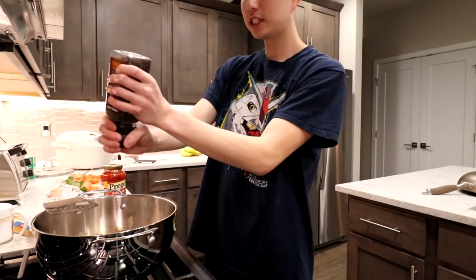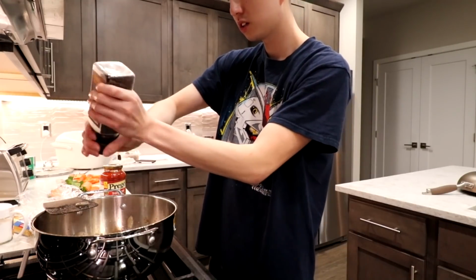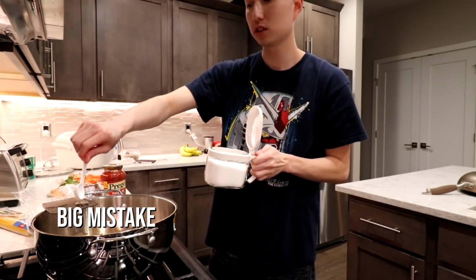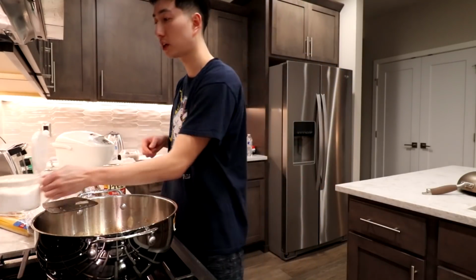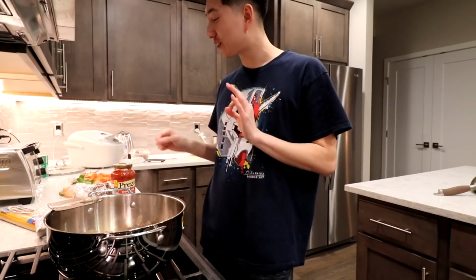I'm gonna go ahead and season the meat a little bit more. Put some more pepper in here. I'm gonna go ahead and put a little bit more salt in here. I really hope this doesn't turn out to be super salty. That's what I'm scared about. Maybe a little bit more pepper. All right, I think we are ready for the next step.